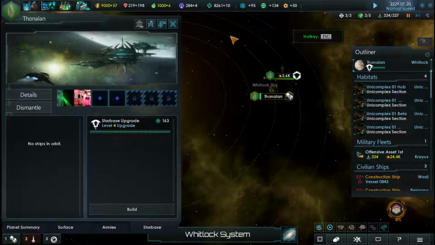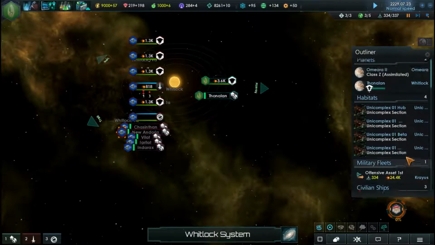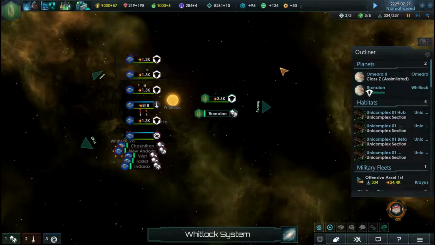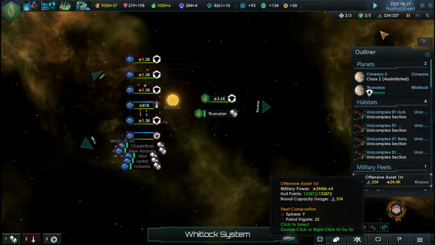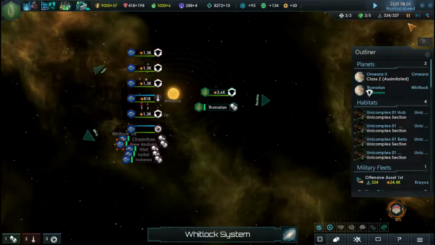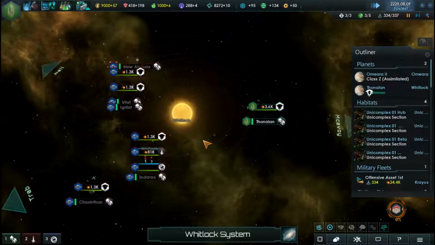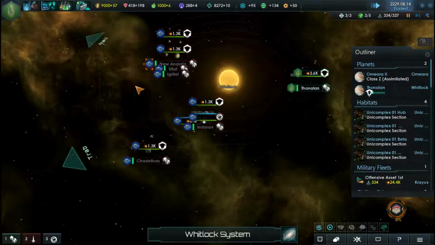I probably should do a starbase upgrade here, because they might decide the best thing to do is attack us. This one has already been upgraded. Okay, that's good. I could probably build one more patrol frigate to bring us slightly over our naval capacity, but that's fine. Okay, let's speed things up a little bit and wait for the war to get in full swing here. It shouldn't take too long.